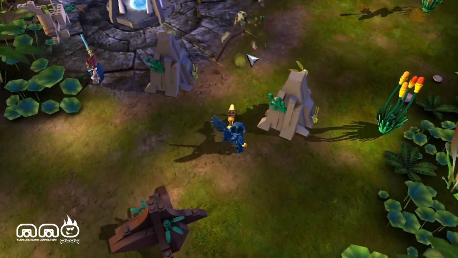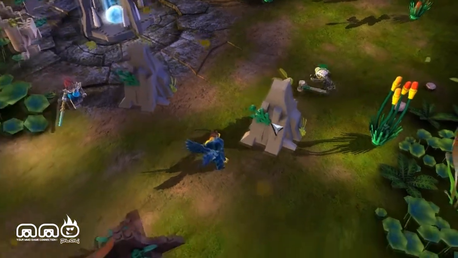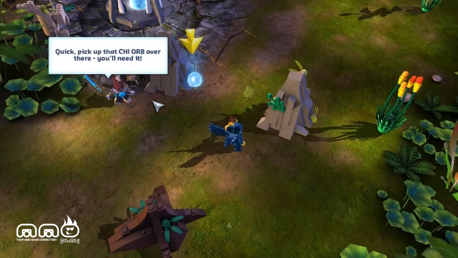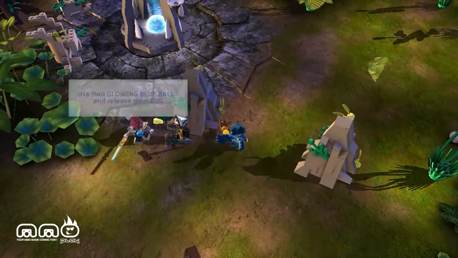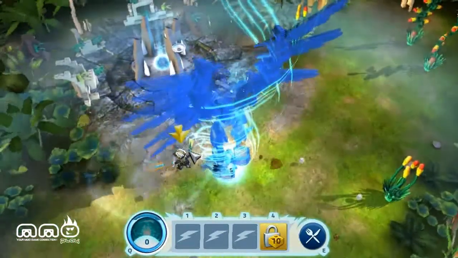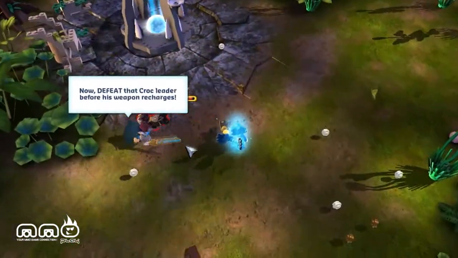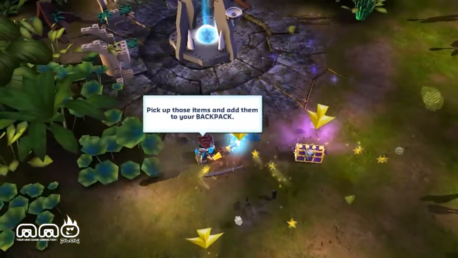Combat, pretty easy. It's very stereotypical action RPG. Also, there are going to be loot explosions when you kill monsters. So, left click will use your ranged attack, right click will use your melee attack. Generally, your melee attack will either be just faster or higher DPS of some kind. Also, you can unleash your chi, which you'll pick up items for in the game, and it'll give you an ultimate form to do a massive attack. Pick up those items and add them to your backpack.